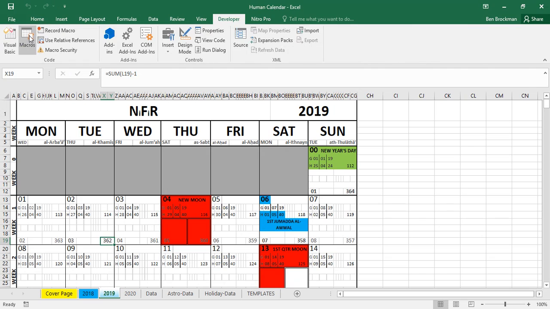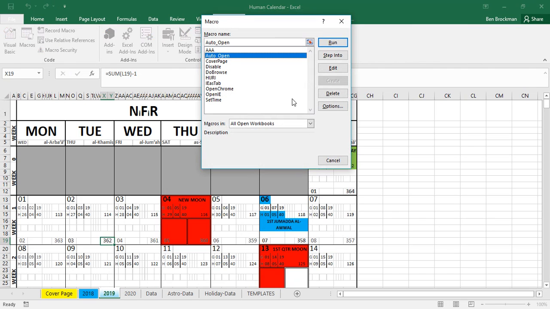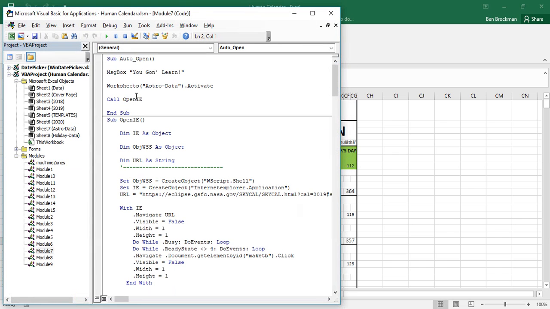As far as the macros, you won't be able to see them because you're using different software. I'm limited to Visual Basic, which means this is only good for a Windows user, and only good for a Windows user with the Microsoft Office package or at least the full Excel installed. But you can edit it and look at the code if you so desire and you have the software.